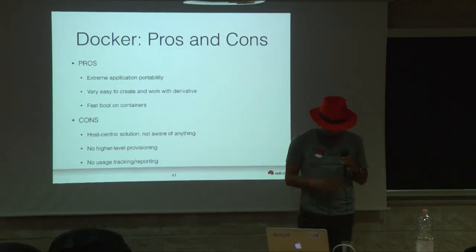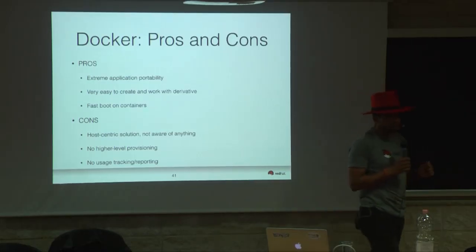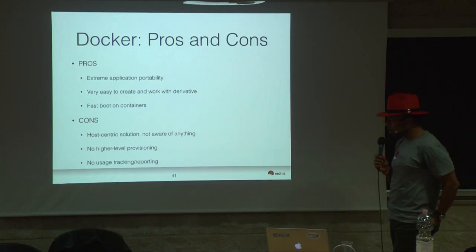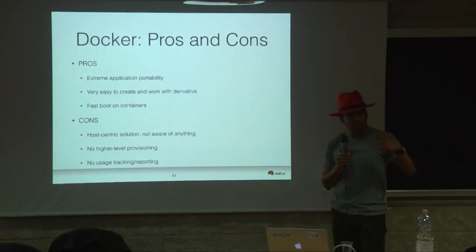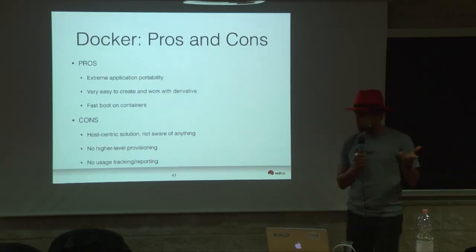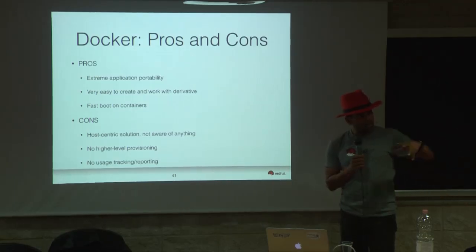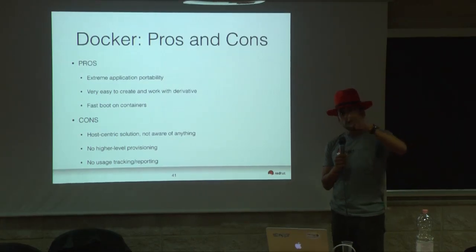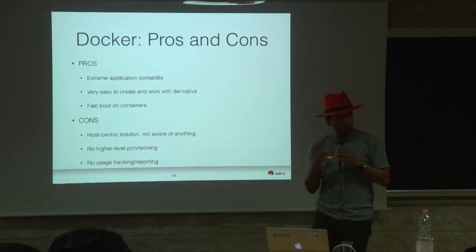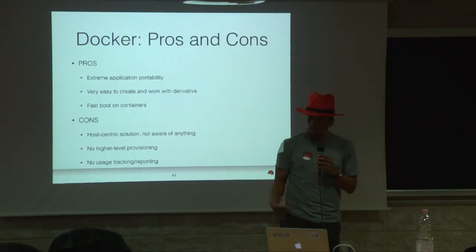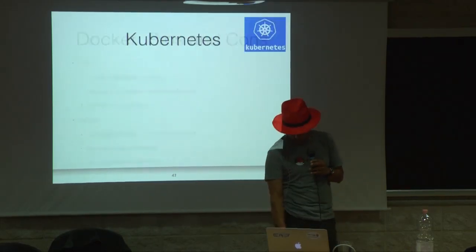However, Docker is a very host-centric solution. You can run multiple containers very easily on a single host. Now, Docker has Docker Swarm, which they announced recently at DockerCon last year in November, but it's still a very host-centric solution. So that's a single point of failure. That's not going to work for me. Now, you're spinning up all these different Docker containers. You need something on top of that to do higher level provisioning. That's missing from Docker. Again, Docker Swarm is the goal to fulfill that, and we'll see how that evolves. And with Docker, there is again no usage tracking and reporting. So those are the missing pieces from Docker itself.